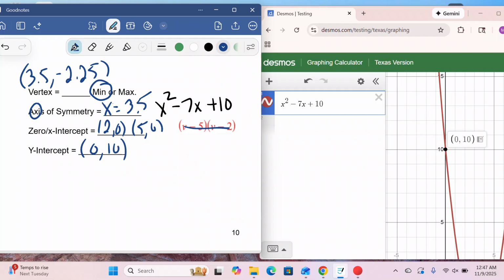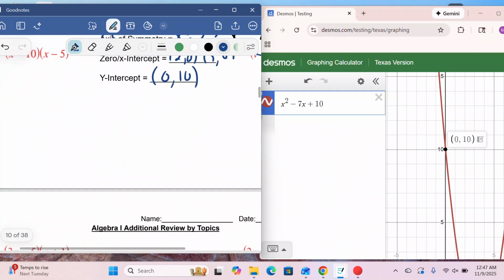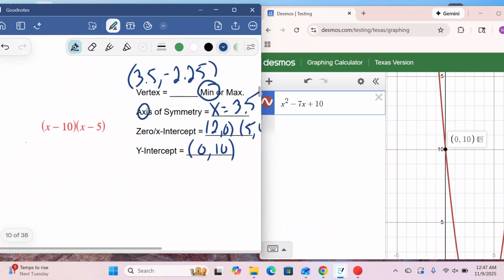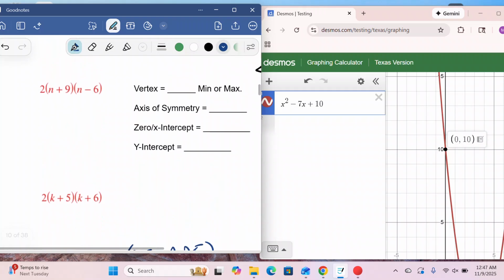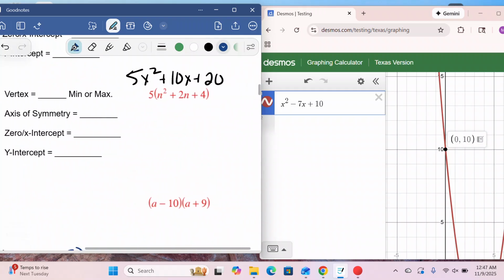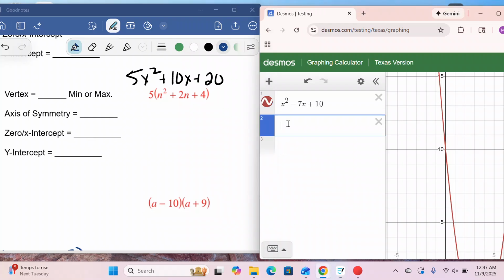So hopefully we can go a little bit quicker now that we know what each feature is. So now I'm going to go back up to another one that I have conducted. We have 5x squared plus 10x plus 20. So we take a look at this. All I'm going to do is input it on Desmos. And once again, I can do two graphs at the same time. If I want to check them, I can check them. But I can go ahead and put y equals whatever the value is, or I could put 0 equals x squared minus 7x plus 10, or just make it simple for us, and we're going to go ahead and put in 5x squared plus 10x plus 20.